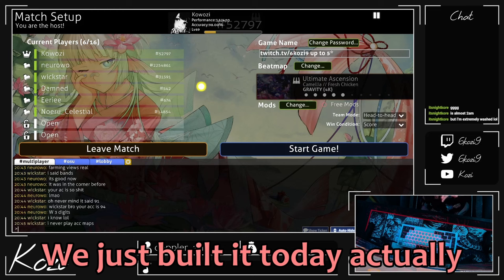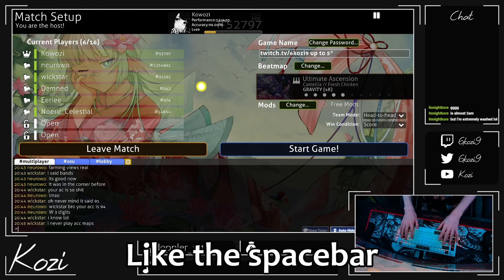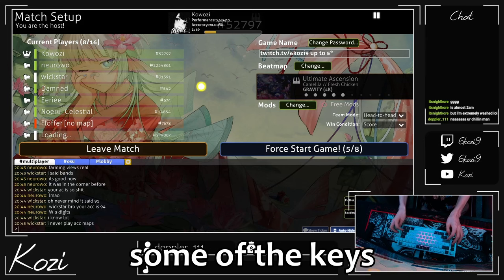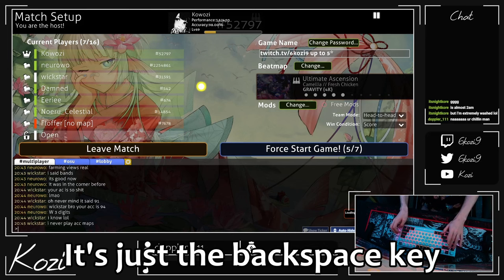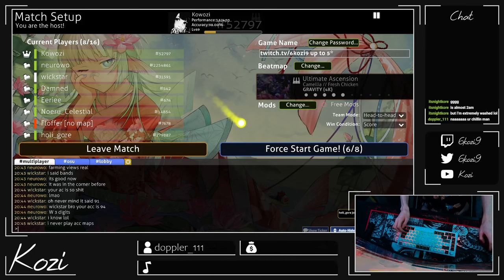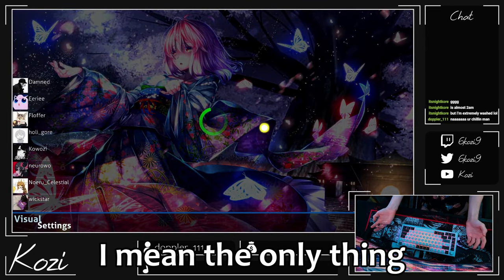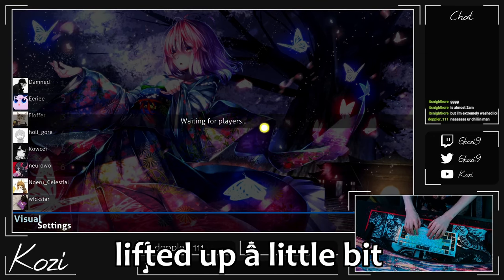We just built it today, actually. Yeah, it's very good. There are some issues. Like the space bar comes up really high off the keyboard itself. Some of the keys also do that thing where they come up high, but for the most part it looks good. It's just the backspace key is also very wobbly. We're chilling. Yeah, I mean, it works fine. It feels good. The only thing I don't like is the wobbly backspace, and it's also lifted up a little bit.